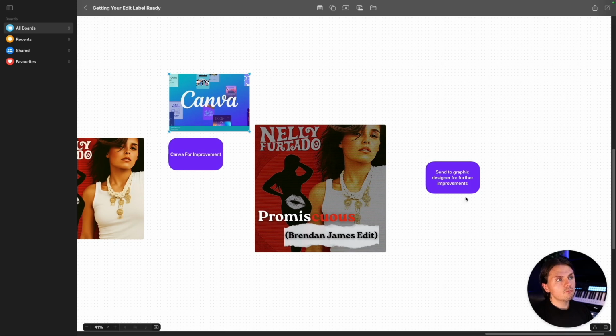And then if you weren't really happy with that, you could send this off to a graphic designer and get them to do some sort of tweaking and improve it, maybe make some adjustments and say like, hey, I want this, but could you maybe make the character look slightly different, something like that. Overall though, I think this is a pretty solid effort. So have a go at it yourself, see how you get on, and let me know. If you run into any issues or need some help with Canva, drop me a message in the Discord and I'll help you out when I can.